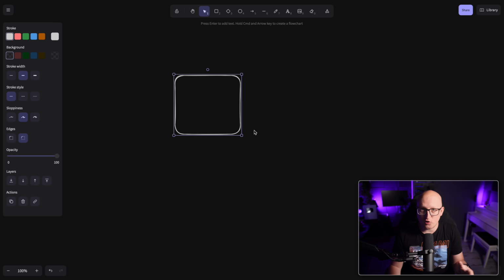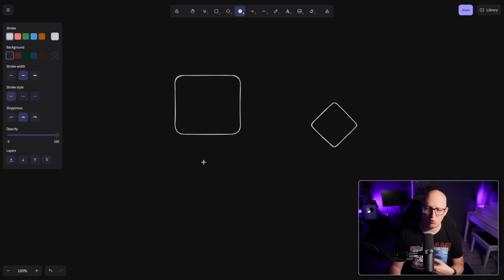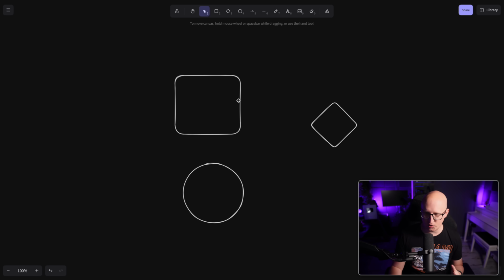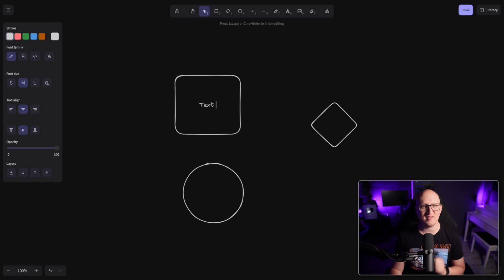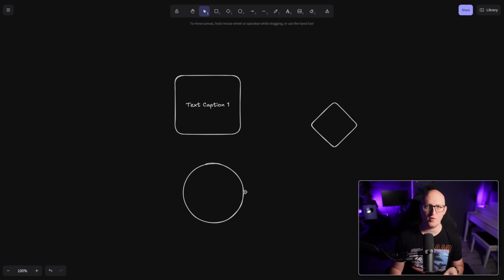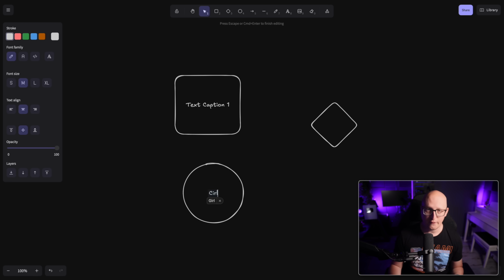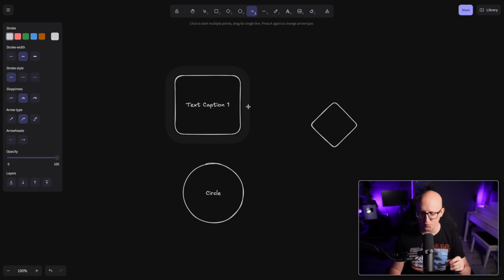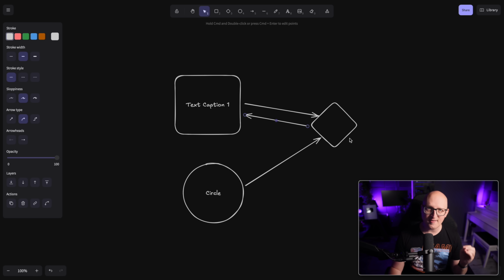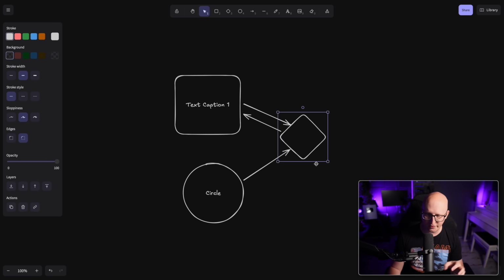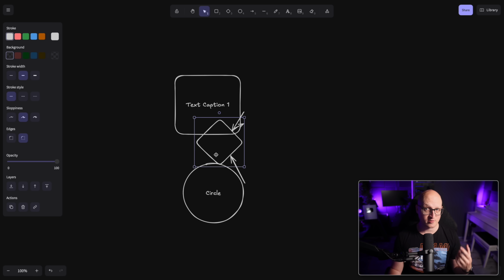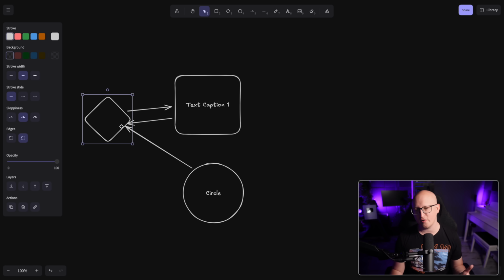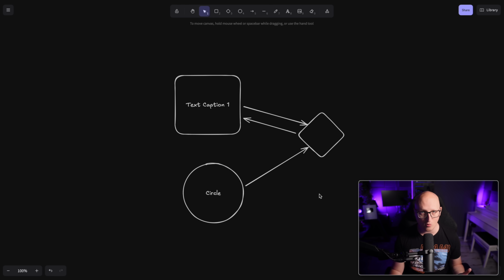Just like you would expect, when you place some objects like rectangles or circles on the whiteboard, you can type in text captions that are automatically centered within the object, which is really great for creating simple flow or architecture diagrams. It's also pretty nice when you're drawing an element and you use arrows to point to it or from it. They automatically snap to this object. So when you move them around later, the arrows also move accordingly, as you might know it from other diagram tools like Visio or Draw.io.